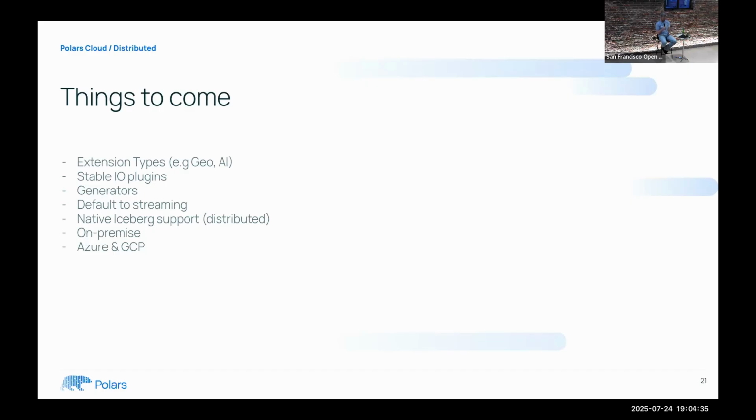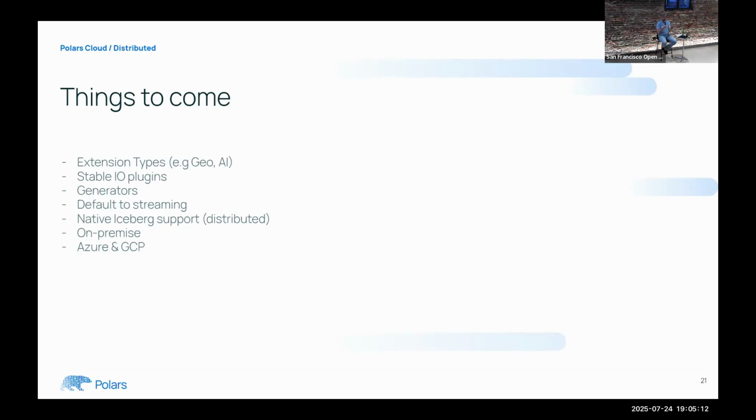Take these three: if you have extension types, plugins, and IO plugins, you can take Polars and build your own domain, be it geo. If you have a geo parquet file with the stable IO plugins, you can say this is what I need to read, or I have this very strange proprietary data file. I want to read it as this data frame. You can do that with IO plugins, and then you have maximum performance. It will hook into our engines. Combine it with plugins, you can do your own domain logic.